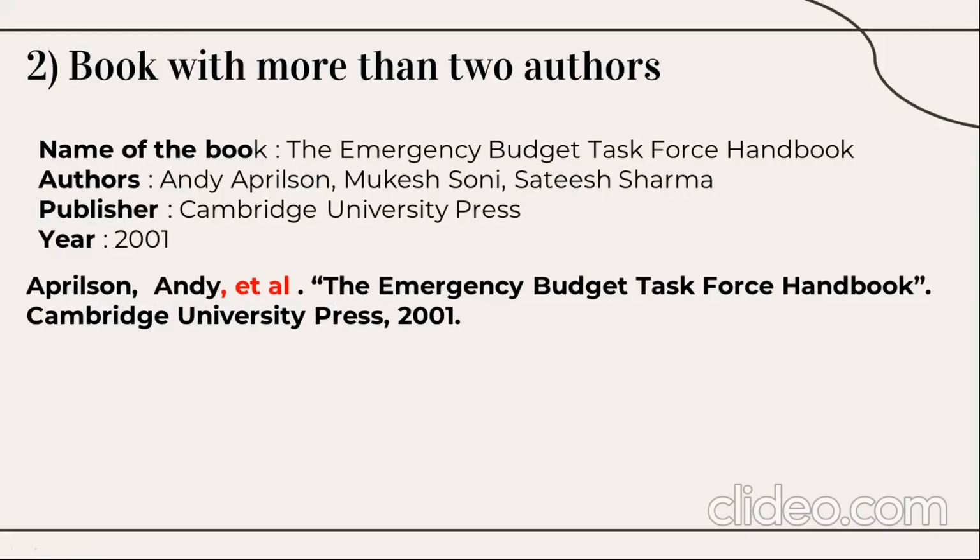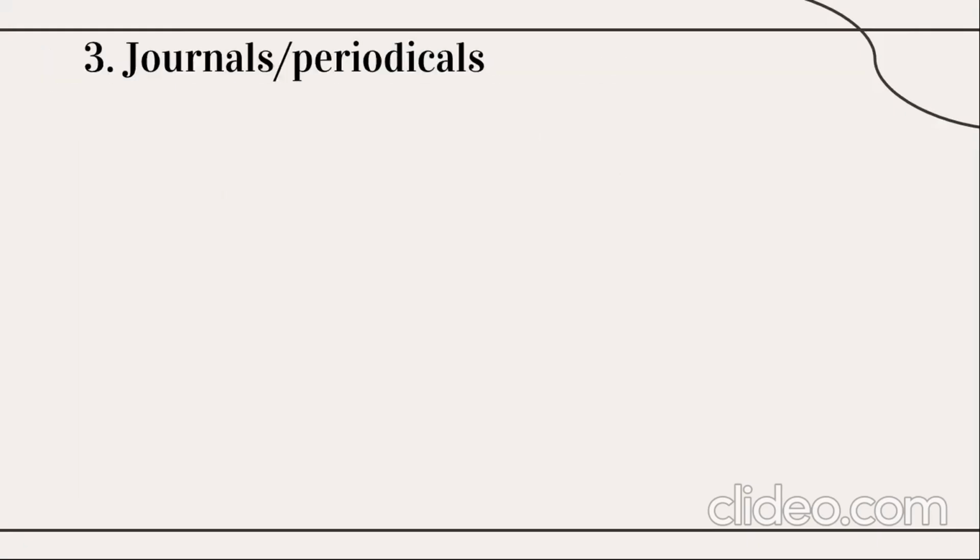So this is the quite basic information when you are referring a book which is written by three plus authors. So now the next third part is here. If you are referring any information from the journals or any kind of periodicals or magazines, here slightly the format will change, but the primary format will be same. What's the first format? The last name first, followed by the first name.